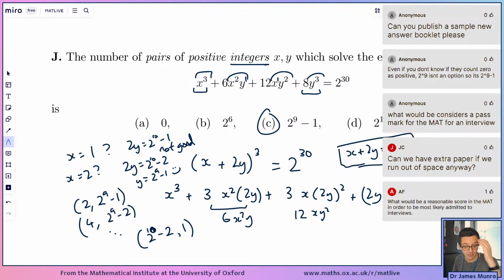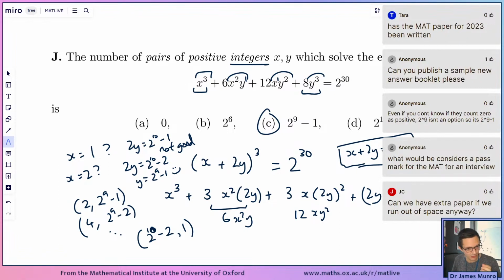And there's a request from Anonymous for me to publish the sample answer booklet. It's in the last stages of approval at the time of recording. At the time of being live, it's in the last stages of approval. As soon as it's approved, I will put it on the MAT website, which is where we put MAT resources and things. It's really not a very exciting resource. It's pretty similar to an old MAT paper, except without any questions on it. So mostly blank pages. I really don't want to hype anybody up for the sample answer booklet of mostly blank paper with question numbers. Okay, right, good. But I know that some people like to say it. The paper's definitely been written.